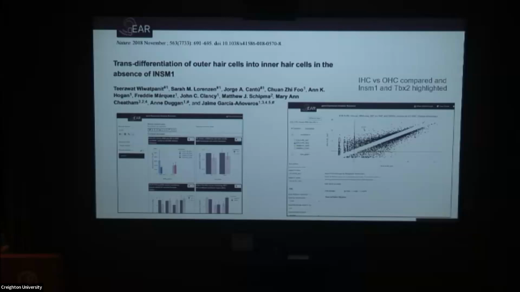Another one they talked about, Jaime talked about seeing his data set as a good way to look at differentially expressed cells. That particular data set happens to be highlighted in the upper left of the mouse models profile. You can use the menu to go to compare gene expressions and do an XY scatter of inner and outer hair cells. Two of the genes mentioned, INSM1 and TBX2, are highlighted in the XY scatter, though it's hard to see how small this is. And you can hover over any of the other genes to see what those are.